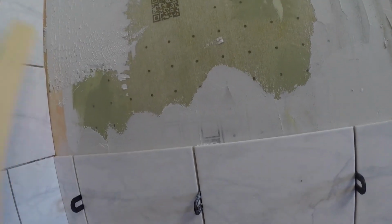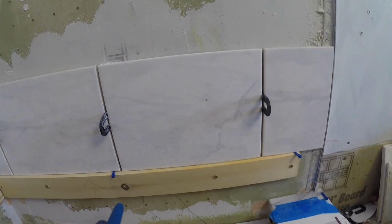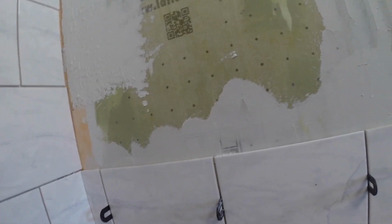You start this first row. I got my ledger board on here, and as everyone knows, if you don't know, wood is not always perfectly straight. Now I checked this piece on my straight edge, but it's still not 100%. I got another piece of wood, I put a straight edge on this, and this is really, really close. So first thing I want to do is make sure that we're level. So I had to bring up this side a tiny bit, and that's right on now.